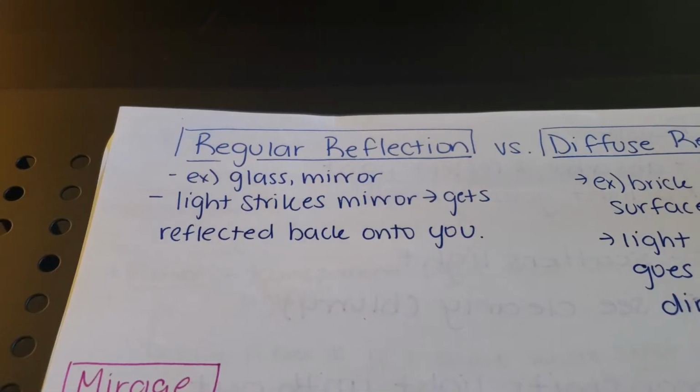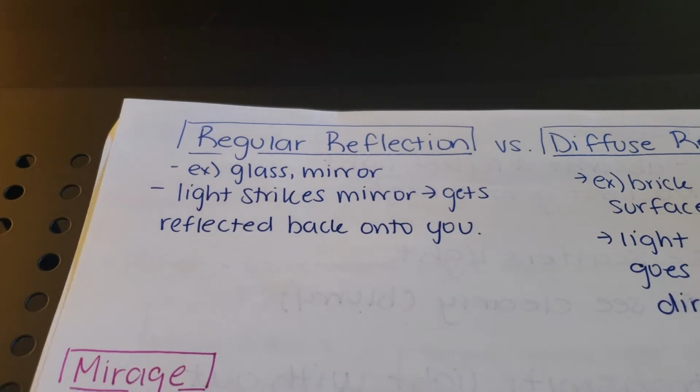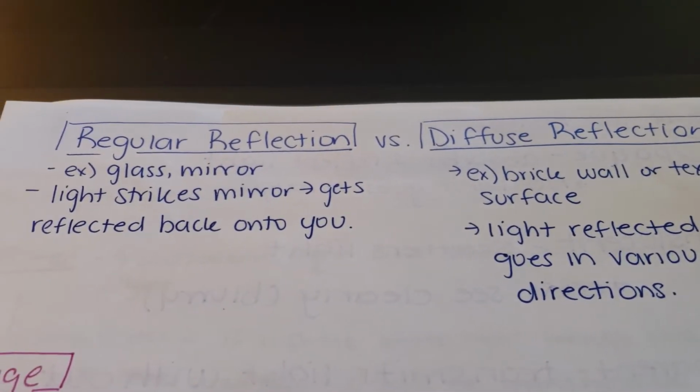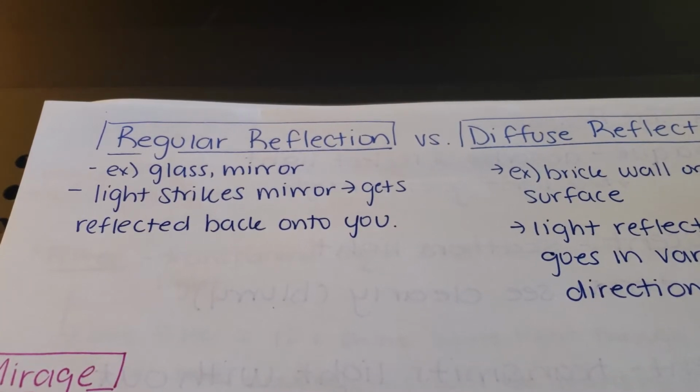We talked about regular reflection and diffuse reflection, if you see over here, in regards to what the surface was that we were looking at and how light was being transmitted off of that surface. So when we talk about regular reflection, we talked about a glass or a mirror, something that has a smooth surface on it. And then because of the smooth surface, when light hits it, it's coming back directly towards the object. Like if you were looking at a shopping window, you could see some sort of a reflection of yourself onto the shopping window because the glass was smooth and it's showing a regular reflection.